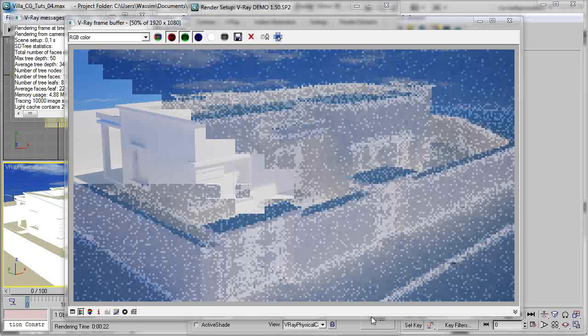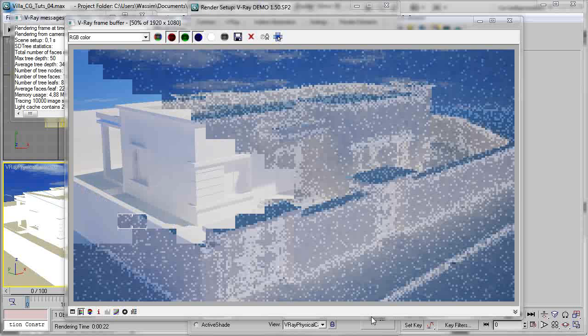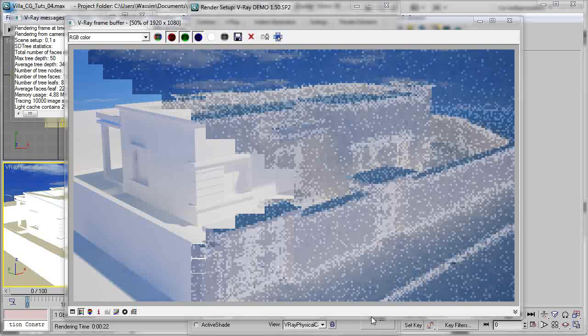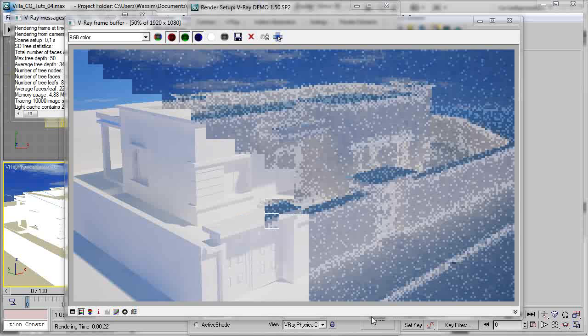Also, this technique is very useful when you use animations, when you animate around 360, when your camera flies around an object, and here you have a 360 cylinder, which will provide nice images and nice reflection also. So this is a really cool and really nice technique I usually use for my rendering.